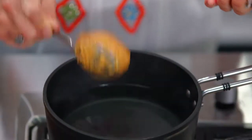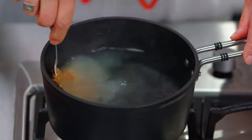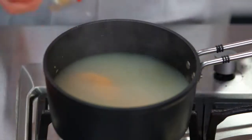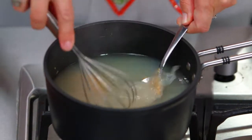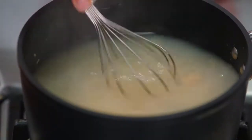The key thing with miso is that you can't have the water brought up to the boil because miso has these amazing enzymes in it. What I tend to do is I bring the water to the boil first, and then I turn it down. That way, you've got good hot water that's not going to kill these beautiful enzymes.